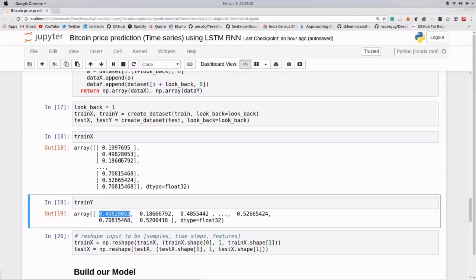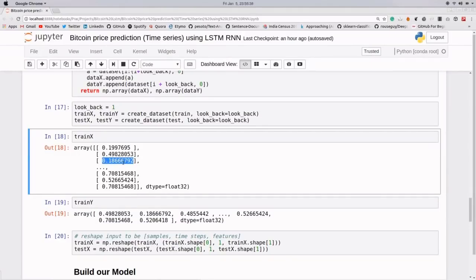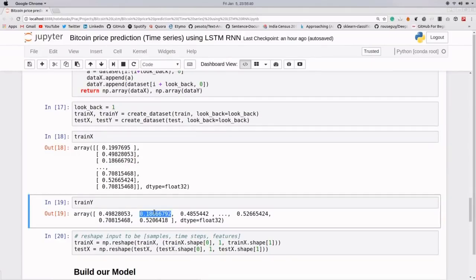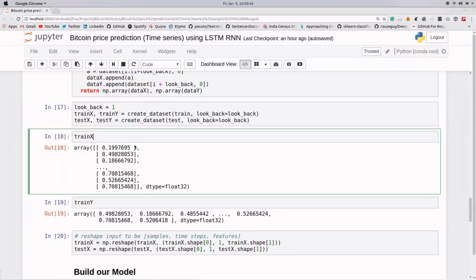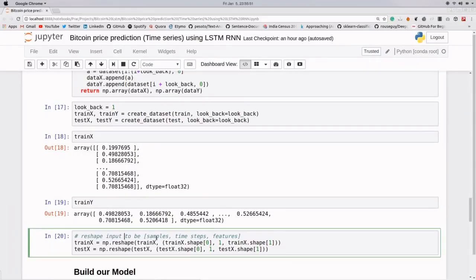Similarly, in train X we have 0.18666, we have that here in second position. So with the lookback of 1, Y values are a 1 time step delay of X values. After that we will reshape our input to samples, time steps and features in this format.